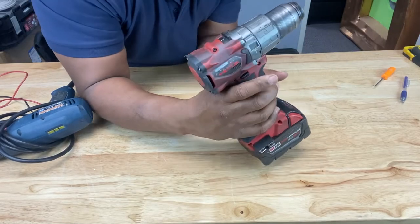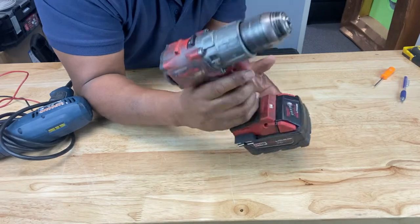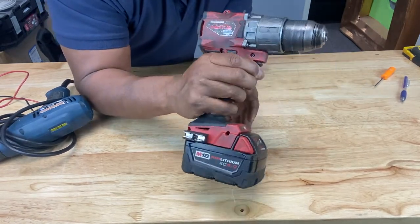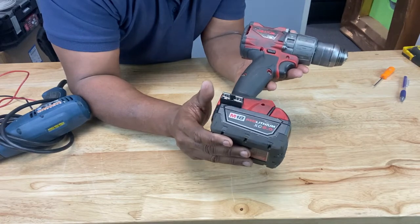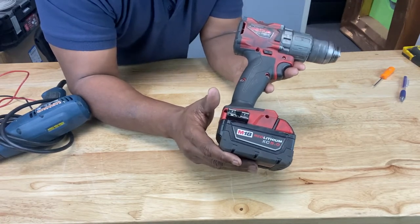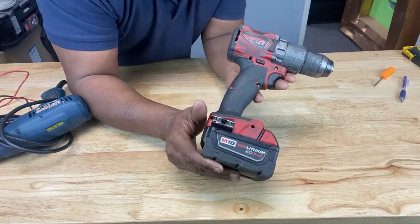So I was using this drill a few weeks back and it fell from the ladder I had it resting on. I picked it up, I pulled the trigger, and nothing. Ever notice there's always something that has to go wrong no matter what the project is? It's like a universal requirement that Murphy's Law has to be a part of the process.